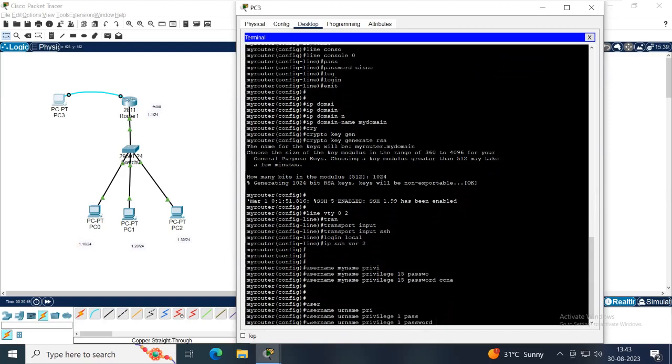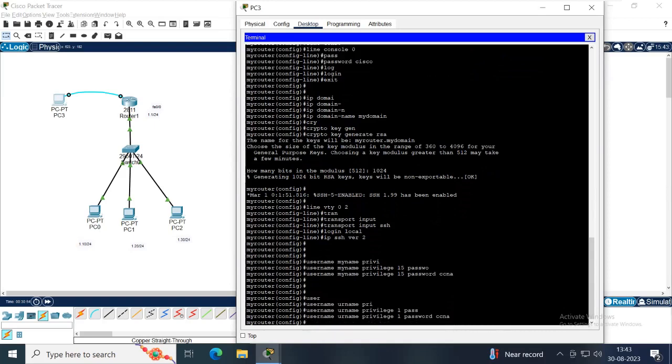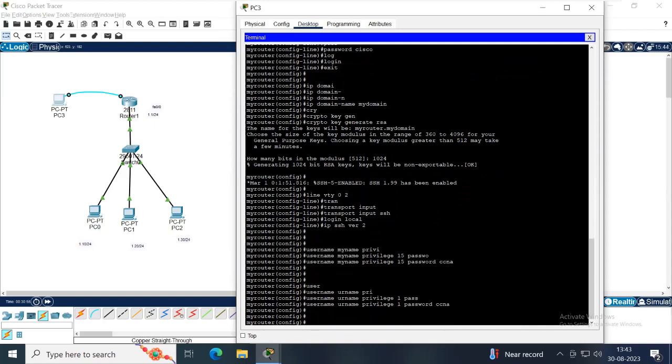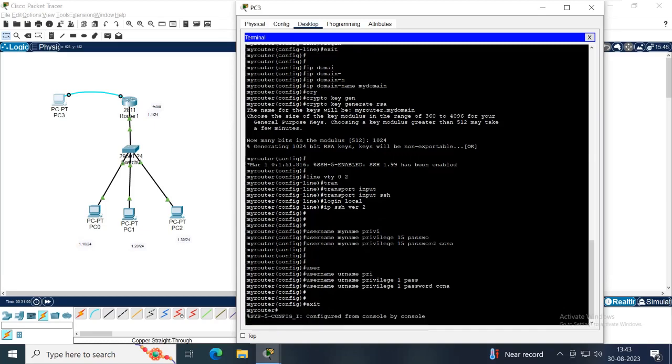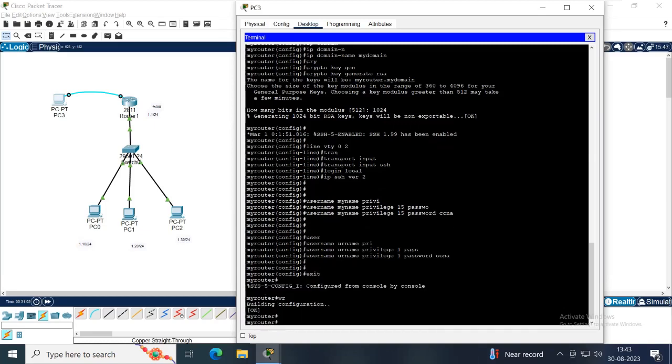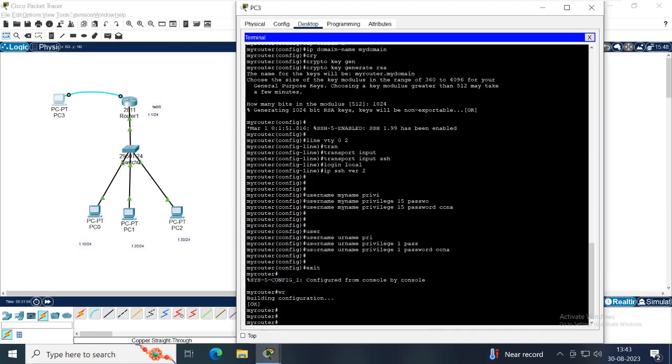Password, let's say CCNA only. Now I have given 2 users. Let us save all these configurations with WR. One is my name, one is your name.